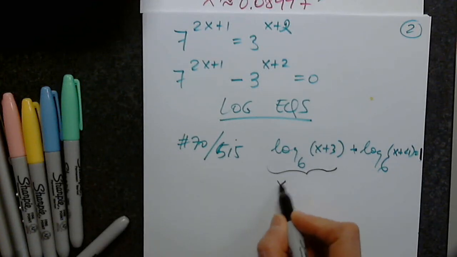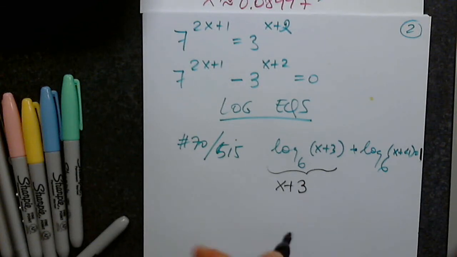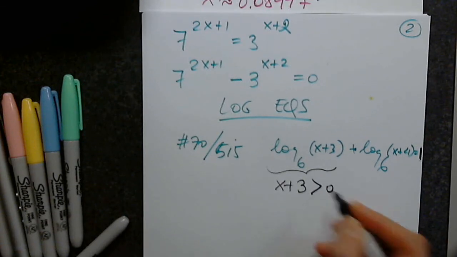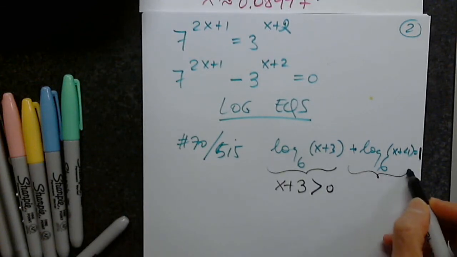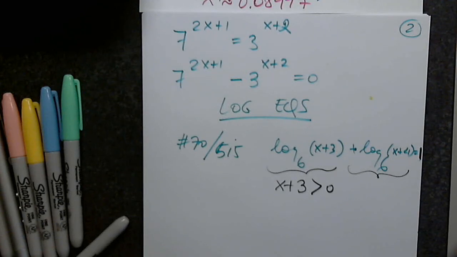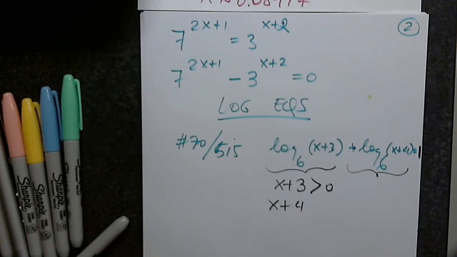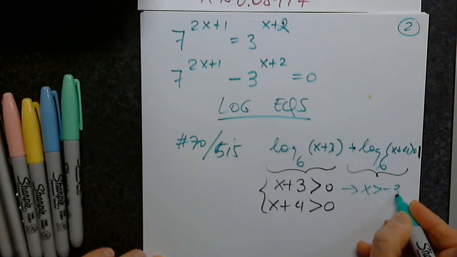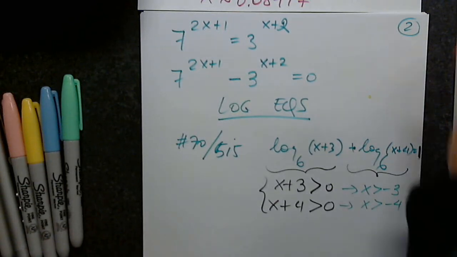I have to write that x plus 3, which is the quantity that we apply log to, must be greater than zero. Awesome. The domain for the other function, I have to write the same. Very good. I have to state these restrictions before I do anything to the equation. I can't touch it. I have to state the domain first. Good. So this first one, x greater than -3. The second one, x greater than -4.